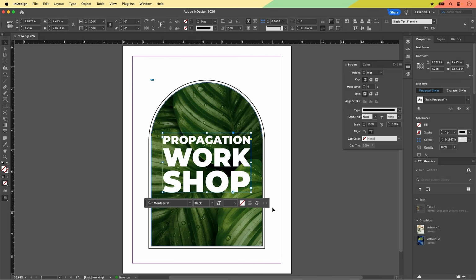While we're here, you may have noticed this little floating gem of a toolbar. This is our contextual taskbar, and it can be really cool. It's kind of like if the properties panel had a little brother that likes to follow you around everywhere and try to be helpful. And it is helpful sometimes, but it's also really annoying and in the way other times.